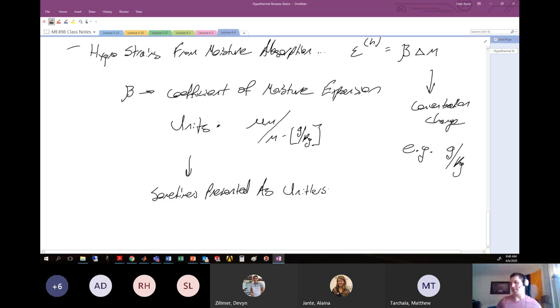So be conscious of that. You might see it with these units sometimes, and you might see it with no units sometimes. And if you see it with no units, you have to just understand that there is this general feel to it, that the meters are canceling with the meters and the grams are canceling with the grams, and there's a factor of 1,000 floating around there. Okay.